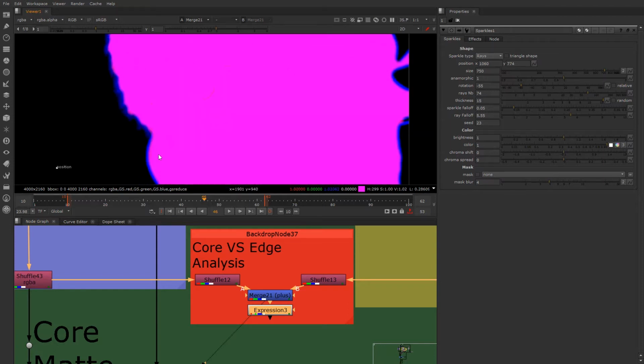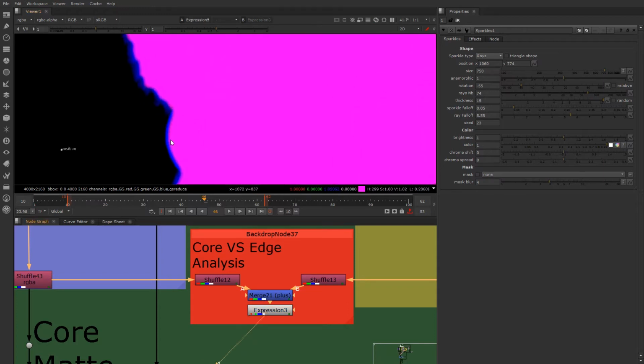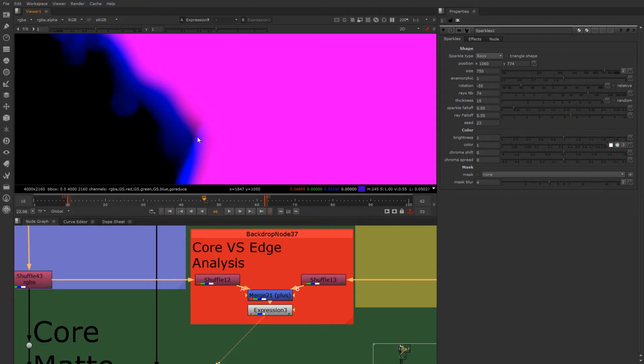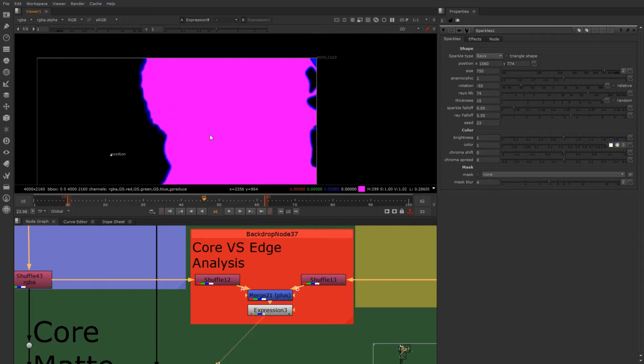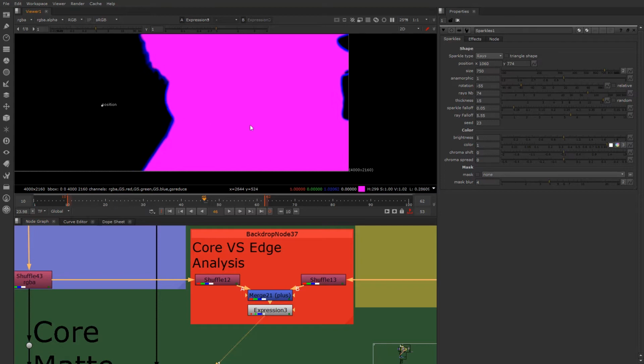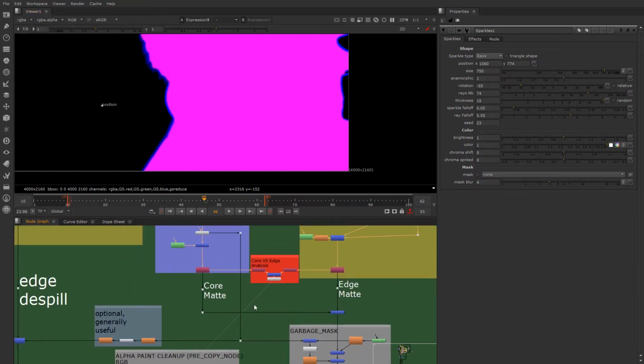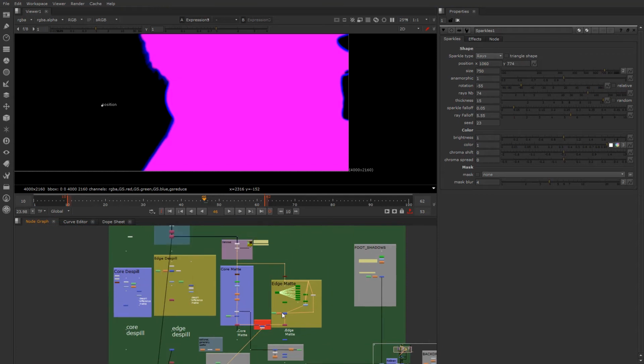So if, for example, the core was actually going outside of its area, you would see red out here. And red would mean that's a no-no because the core shouldn't be touching that. And then you have to ask yourself, how far can you allow the core to move in on the fringe mat, which can adjust your erode settings. So it's good to have a visual representation of that as opposed to guessing and going, why is this issue here? Do I have too much blur on my core? Is it overextending itself on top of the fringe mat? Again, these are things that you definitely want to keep in mind as we go through this.